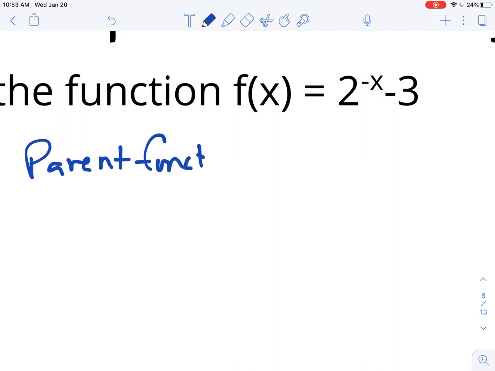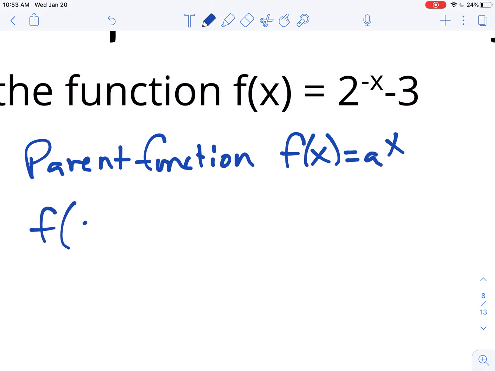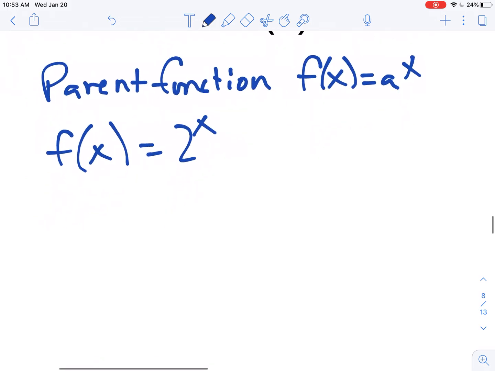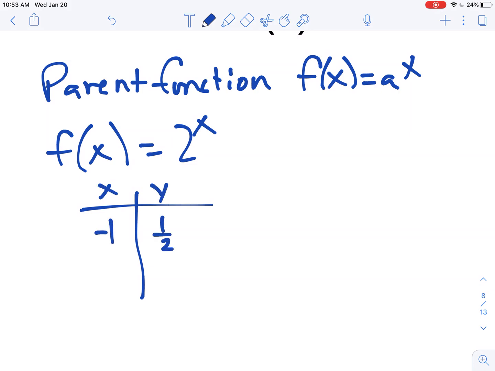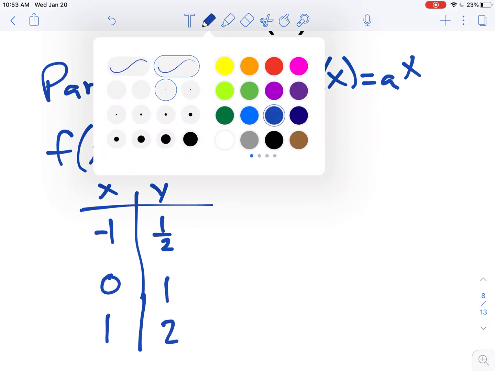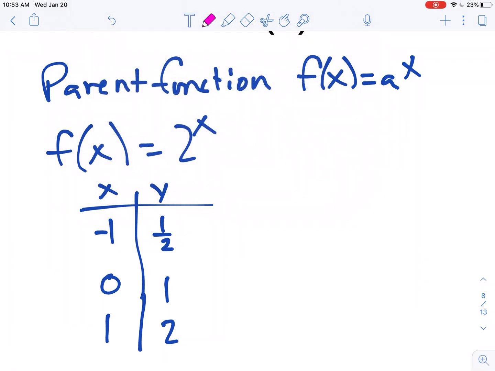not only is it f of x is equal to a to the x, well now it's very specific: f of x is equal to 2 to the x power. I've plugged in a for 2. So my original table of values here, x, y, I've got -1, 1/2, because 2 is my a value, 0, 1, and 1, 2, because 2 is my a value. And then I'm going to go through transformations the way I did in 2.5.